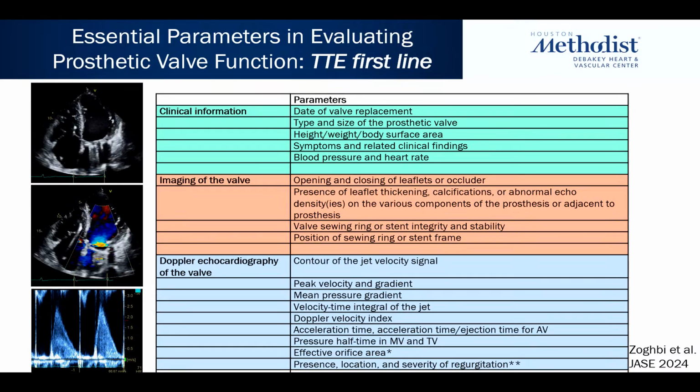Transesophageal is certainly much more helpful in those situations. You look at the sewing ring and the position of the sewing ring and any other issues. Remember also that in echocardiography, as opposed to CT and MRI, it really depends on the position of that valve. Is it in the aortic position, mitral, tricuspid, pulmonic? Because it will affect the ability to evaluate this valve fully.